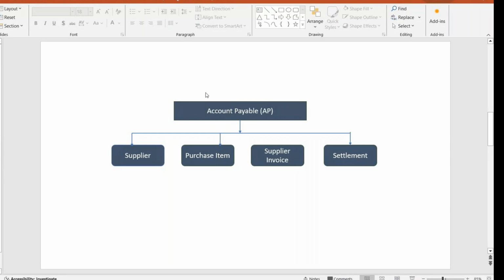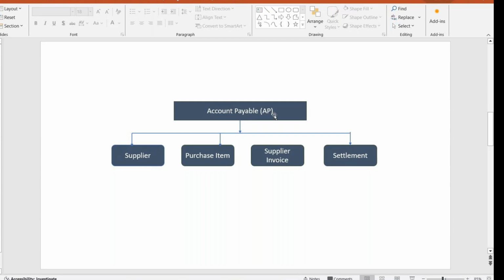This I will be explaining. In this one, I'll be explaining about the suppliers: how to create a supplier, how to create a supplier item, how to create a supplier invoice, and settlement. This also covers creating purchase orders. Because suppliers will be there, what supply items are there, how to create the requisition, how to create the purchase order, how to create the invoice, and how to do settlement. Normally this process is first supplier, then supplier item, then supplier invoice, then settlement. This is generally the process in AP.